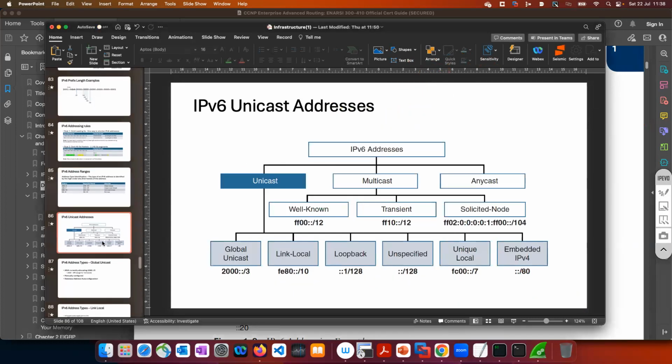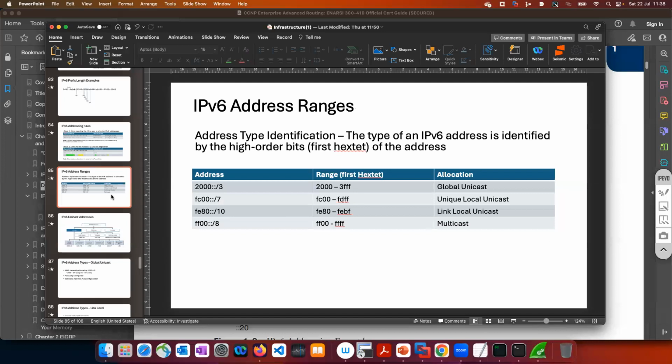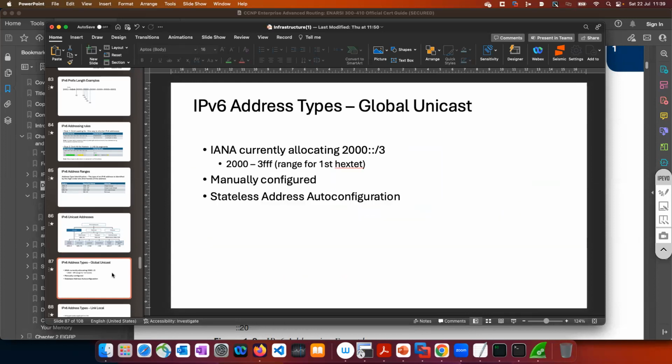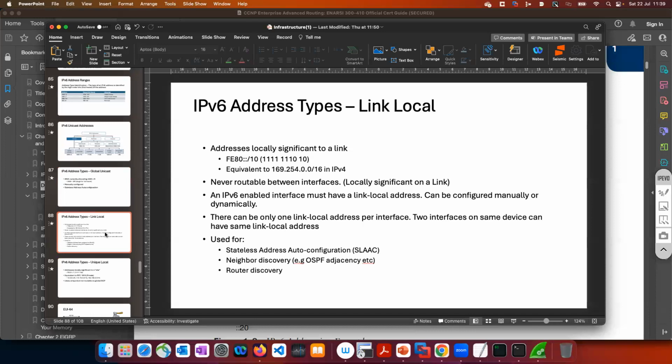So quickly moving on. Sorry, one question. For 2000::/3, how many addresses will we have? We'll have a lot of addresses, right? Because that's just the first octet, /3, and then you have 4 more pairs of octets. So many IP addresses. You can waste as many as you want, but in IPv4 we have to think. Okay, global unicast is manually configured. Link local I'll also tell you, then we'll move back.